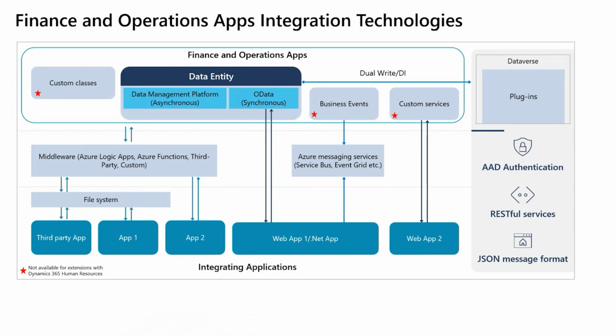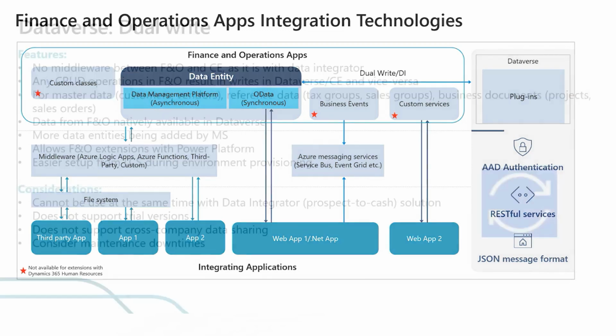So here it shows integration technologies for Dynamics 365. Sometimes partners and customers decide to take a hybrid approach for building integrations, especially if the client already has invested in existing middleware like integration platforms. So you can evaluate it and it can be reused for cloud to cloud scenarios, or you can use cloud middleware for integrations. Most of the middleware can interact with F&O, with finance and operations, using HTTP.